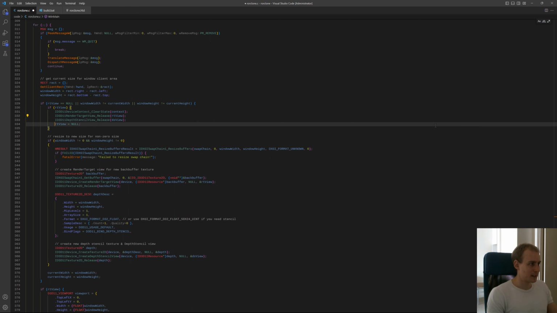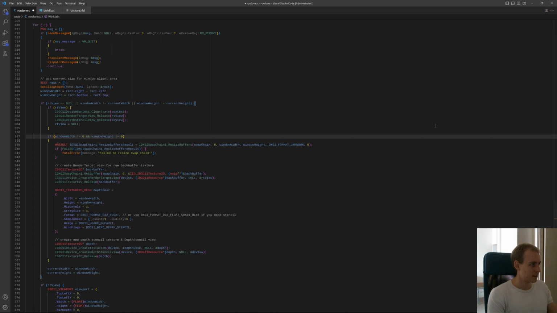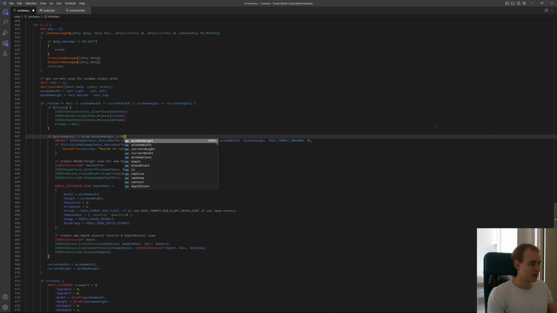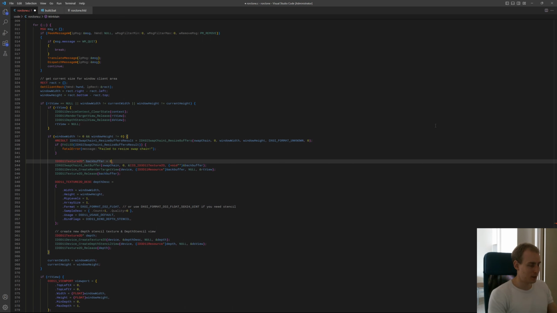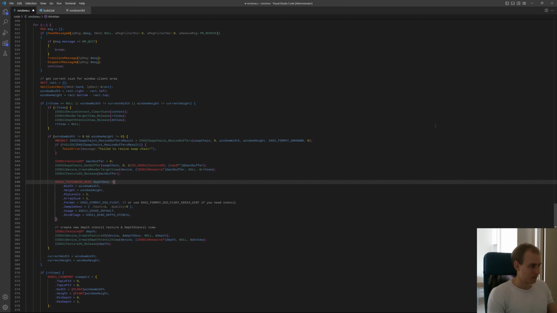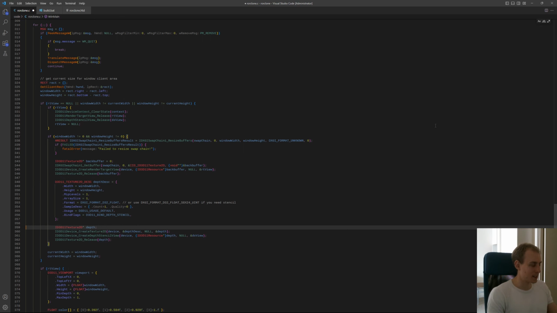Clear state, release, release. Okay, and then window width, window height, resize. Create a new back buffer, apparently. I mean, it's created and released immediately. That's depth description.